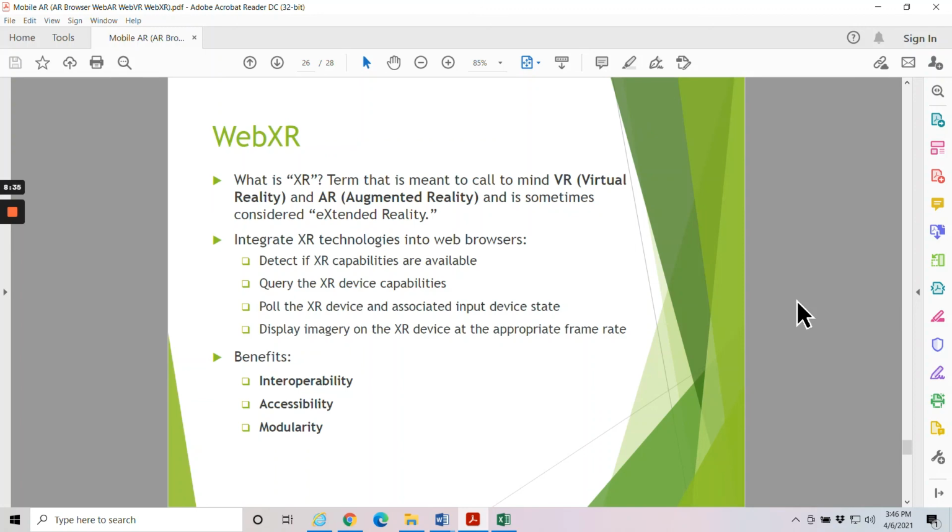And then the next one is modularity. What is modularity? Modularity is the degree to which a system's components can be separated and recombined, and it often benefits flexibility. Like I said before, WebXR is the combination of AR and VR, so it has two components in one application. This modularity means we can separate the AR or VR, or we can combine them, and it is more flexible for the user, whether they are more toward VR or AR. So here are the benefits of having this WebXR.